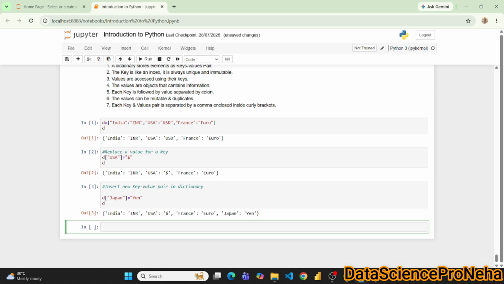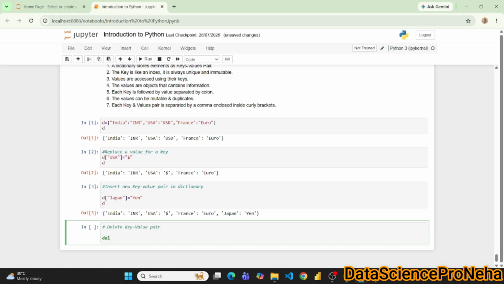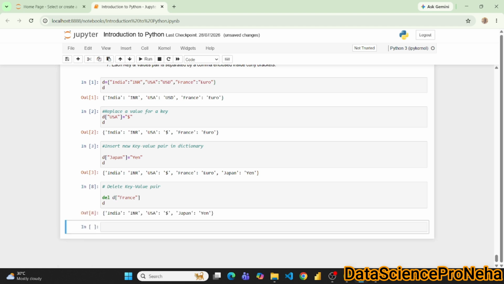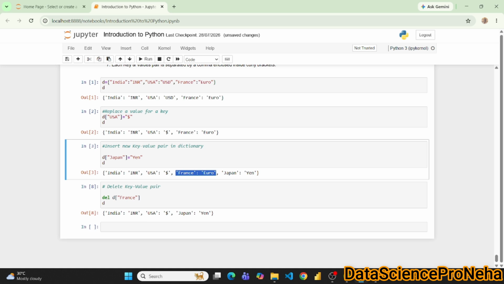Next, let's see if we can delete any entry key value pair from the dictionary. So you use the command del and you want to delete country France. You don't need to mention the currency, only key you need to mention. Value corresponding to that will also get deleted. Okay, key and value is a single entity and they come in a pair. You delete the key and corresponding value will also get deleted. Enter D and so your France, Euro got deleted. This complete entity got deleted. So you just mention the key and use this syntax and you run the command, your entry will get deleted. So we can run the delete command on dictionaries.